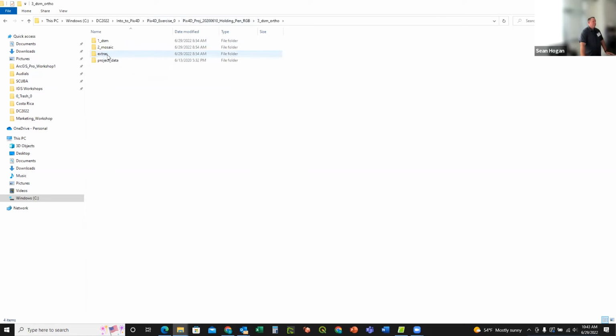But the DSM, or the digital surface model, and orthomosaic are interesting. DSM, digital surface model, refers to the surface rendered for the tops of the canopy that you're looking at, not the ground below it, but just the top. Remember, in photogrammetry you need multiple look points between multiple images to be able to create the point cloud that is rendered to generate the products. If you can't see through, you're just going to get the surface of the top. That's the digital surface model. A digital terrain model refers to the actual ground below the imagery.